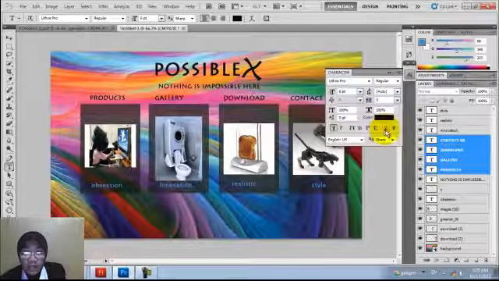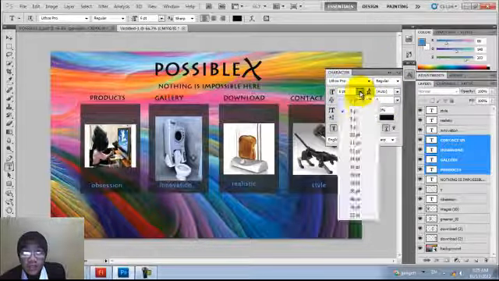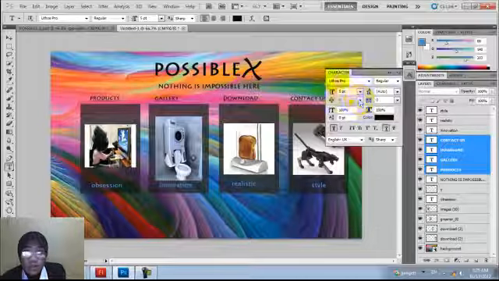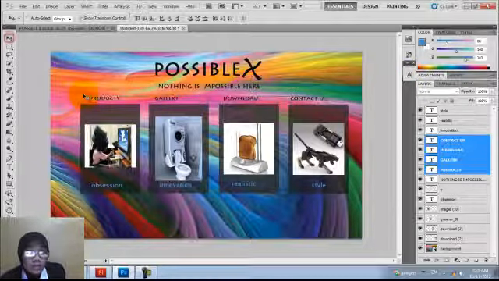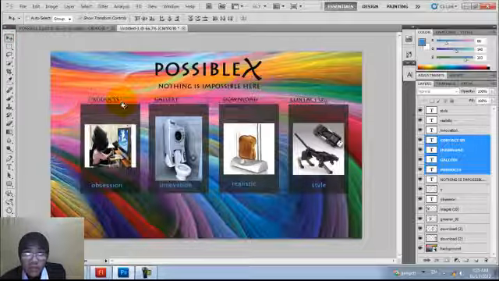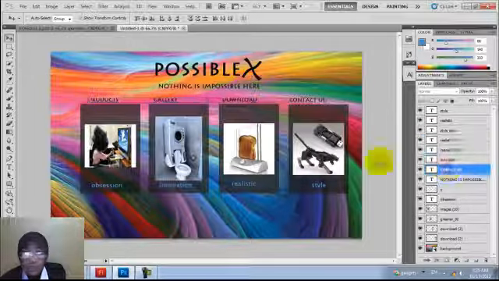I want to put some underline here, I want to make it a bit smaller, and I want to make some adjustment to the positioning.